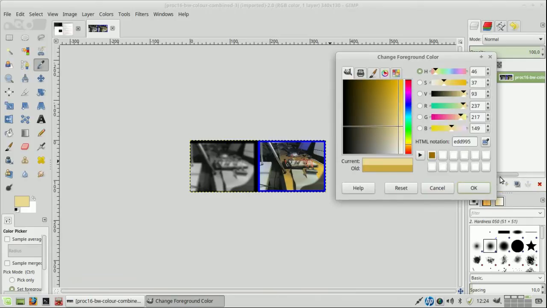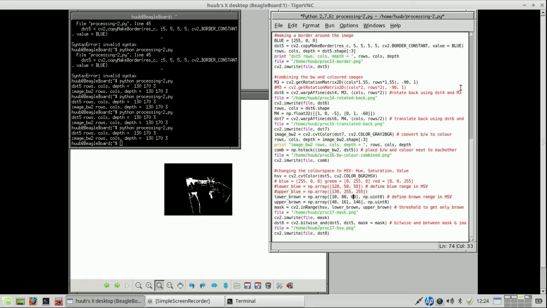So when looking here, saturation is around 37, and I remember that it was about 100 here. So if we lower this to 37, what will happen? Quite curious.